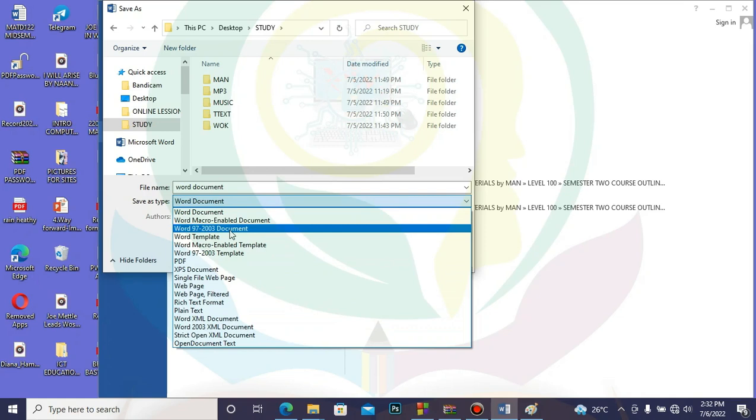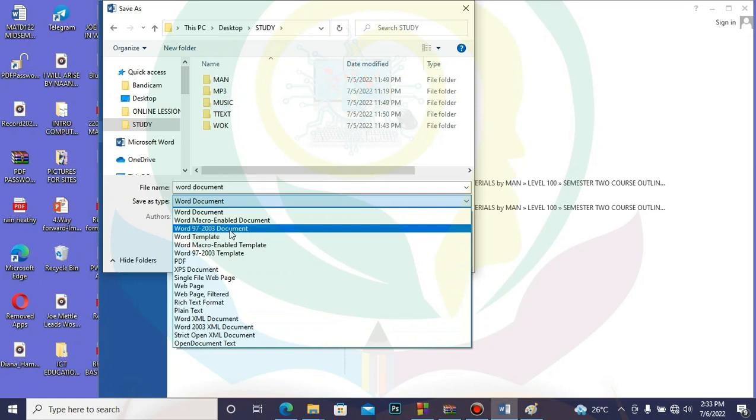Anytime that you save your document to this format, you'll be able to open it in any of the latest versions of Microsoft Office. If it is a 2019 version, you can open it. But when you save the work in the 2019 version and you have a lower version like 2016 or 2013, and you want to open it in it, you can't open it because the version that you used to save it is higher than that version.